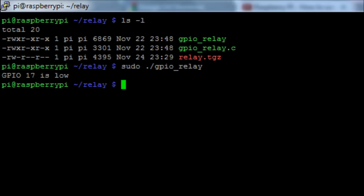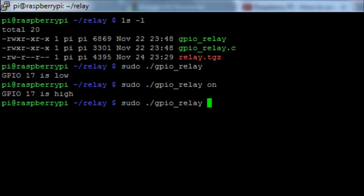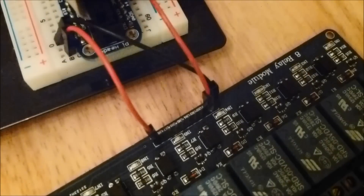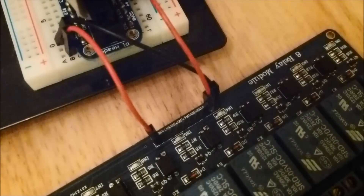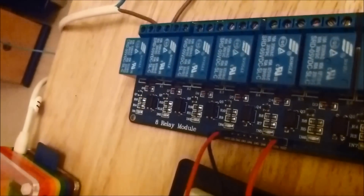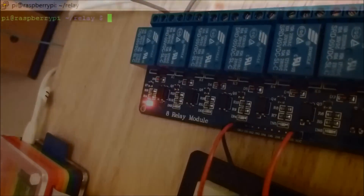Run the command sudo ./gpio_relay to enable the board; run it again with a space argument to toggle the relay on and off, sending a high and low signal to GPIO pin 17. In the real world you'll see a light next to the connected relay turning on and off, and if you've wired everything correctly and your lamp is working, you'll actually see the lamp turn on and off — which is the desired effect — with the indicator light showing the high and low signal.